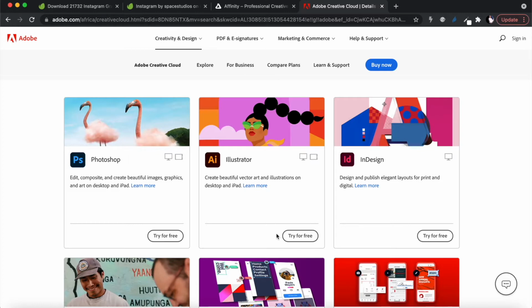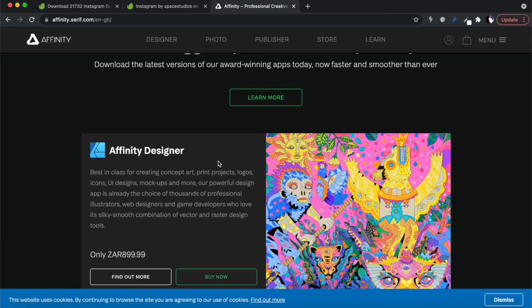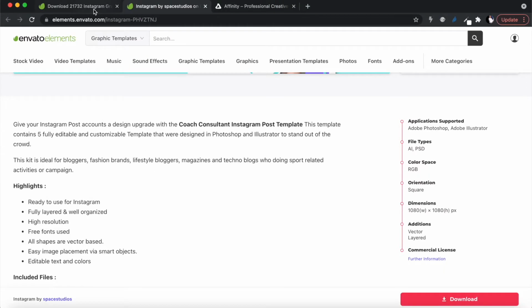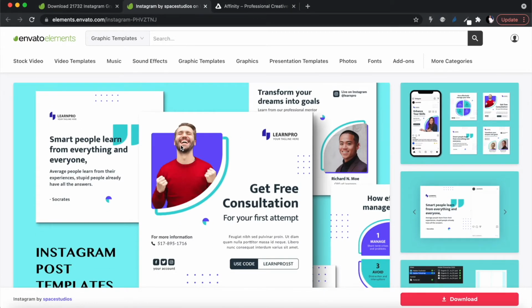I've had to get professionals to uninstall this stuff out of my computer. It's expensive. It's a monthly fee. You have to pay for it every month. So it only makes sense if you're making money from developing this stuff. If you're doing this for your own personal use, I would use something like Affinity Designer, because you're not creating this stuff from scratch. You're just getting a template, and you want to put your own image over there and edit this text.